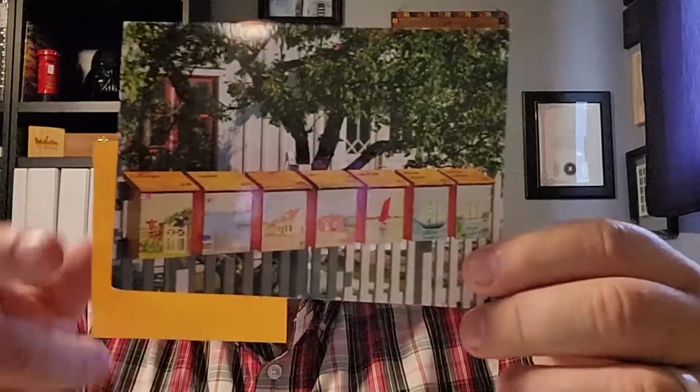The first postcard that I received is this postcard from Germany. I really like the hand-painted mailboxes. Here are the stamps. And the lady that sent me this postcard says that they live in the south of Germany. And on the day that she wrote this postcard, they were working in the garden, harvesting cucumbers and tomatoes.